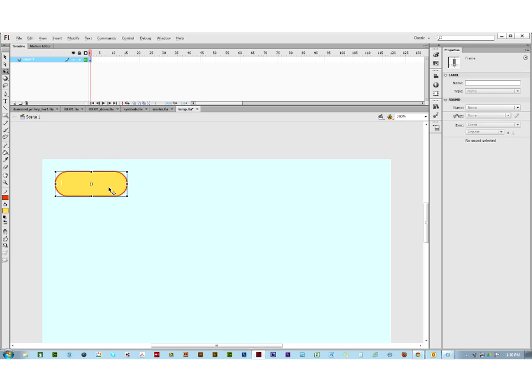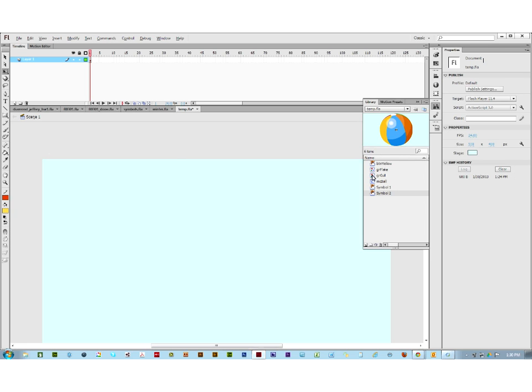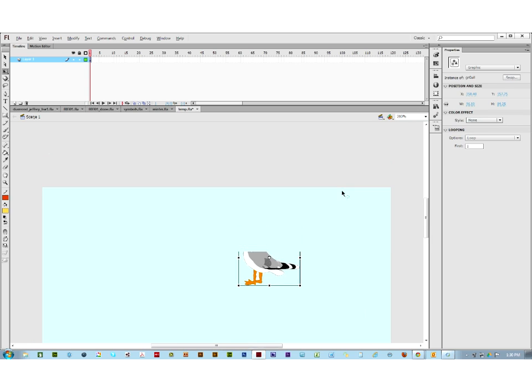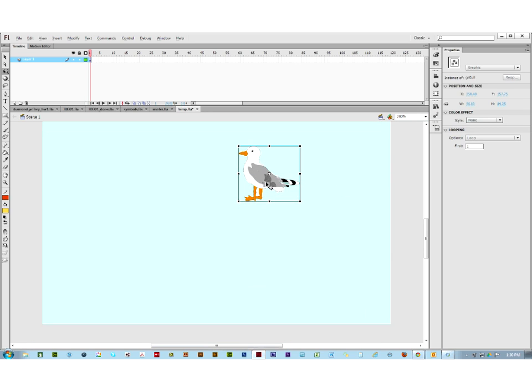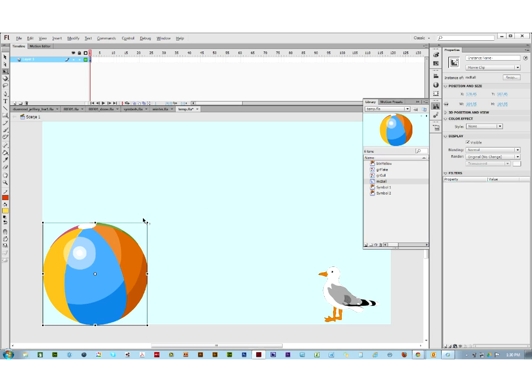Now here's where it gets really interesting. I'm going to take this button off the stage for right now, and I'm going to put the gull on the stage for a second, make it smaller, and then I'm going to go back to the library and take the MC Ball and put it on the stage.